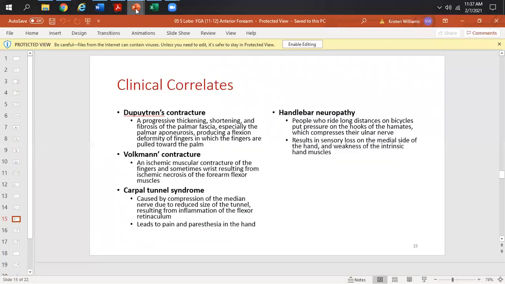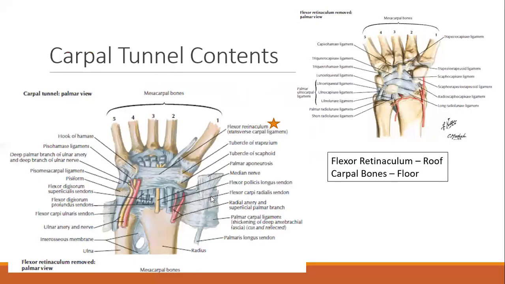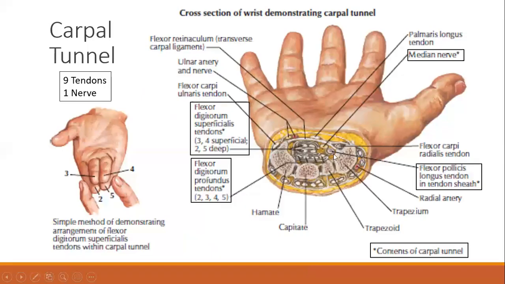So just to show some of the things instead of just reading. Here's your carpal tunnel. You can see your flexor retinaculum as the roof, and then the 9 tendons and 1 nerve going through. And then you can see over top how ulnar artery and nerve pass above, so they do not actually go into the carpal tunnel. And then again, here's the floor, here's your carpal bones, the retinaculum is your roof, here's your median nerve, here's your flexor pollicis longus tendon.